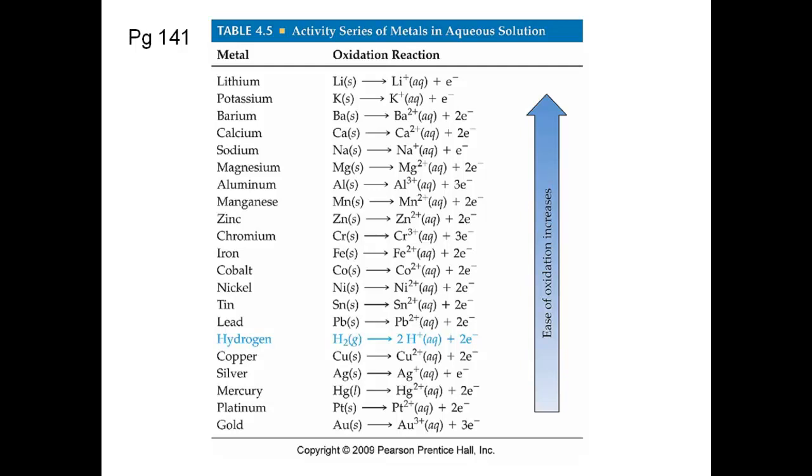You may find some single replacement reactions out there that won't occur. So for example, if we had a reaction where we had zinc trying to react with magnesium chloride, look at where zinc is on the list compared to magnesium. It's further down the list. Zinc is not going to be able to go into the magnesium chloride compound and bond with chlorine, because magnesium is a lot more reactive. It is going to want to hold on to that chlorine. So a reaction between zinc and magnesium chloride would not occur. There would be no reaction. This list is very important in helping you identify whether a reaction will take place or not.